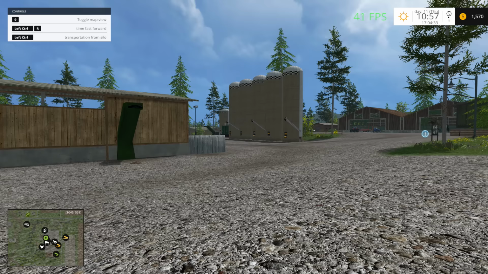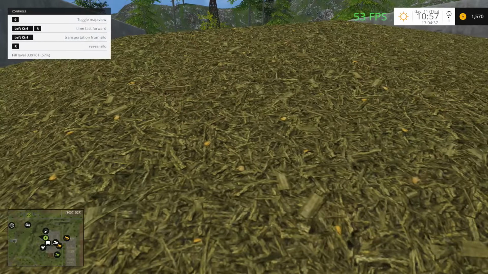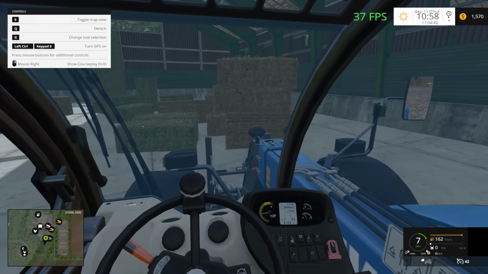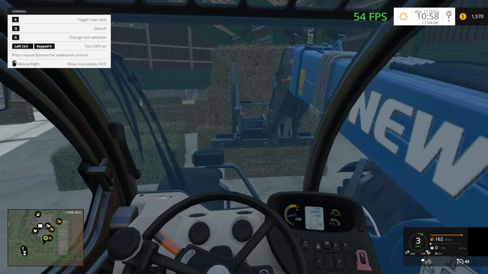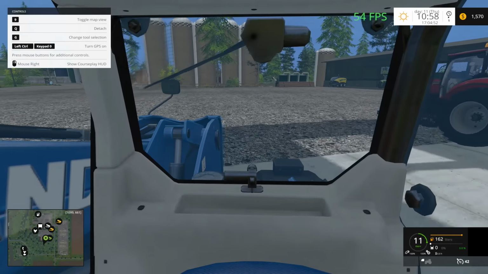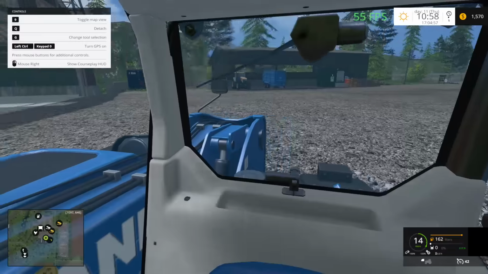Alright, what's going on today? First of all, let's take a look over here. The silage is ready. Excellent. So let's go ahead and get this guy fired up. As you can see, I got the telehandler right here, and we're going to put a little bit of this straw into our TMR mixer, which is right there actually. So let's go ahead and do that.